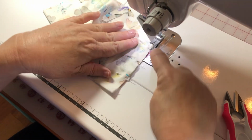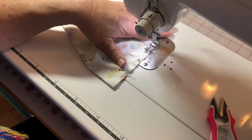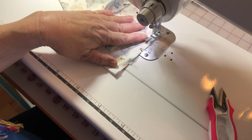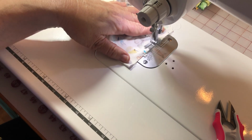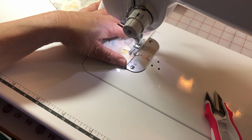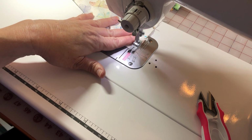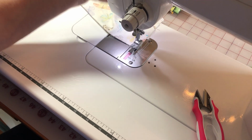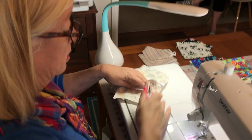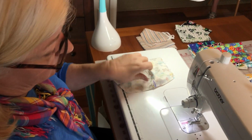Now we're gonna insert the elastic inside the mask. The first one we're gonna do, the reason we do the seam here is because you're gonna put the elastic inside and push it up against that seam and put a pin in it. Okay, so I'm just gonna line it up and manipulate it so it stays straight. And I'm gonna squish it up against there. If you can see that, I've got the end sticking out so you know you've got it in the right place. Okay, put a pin in it.